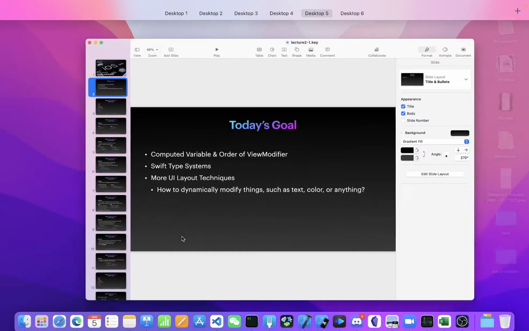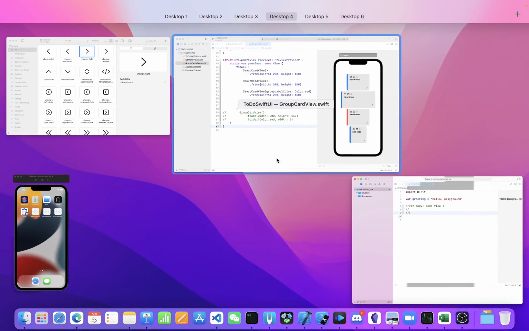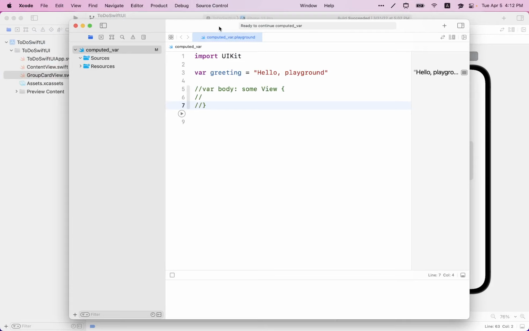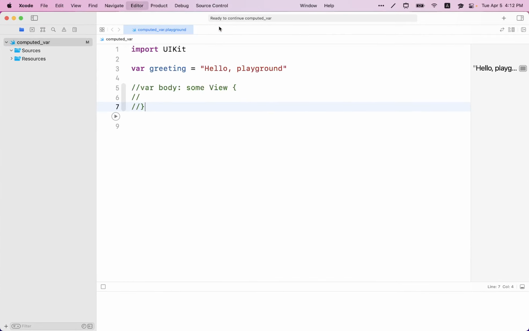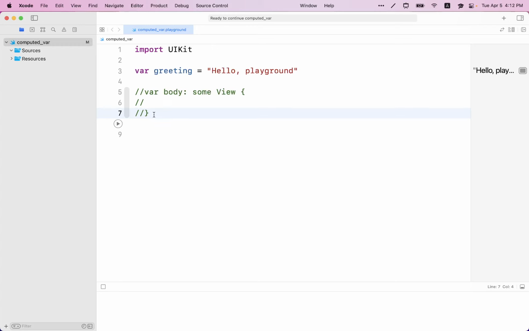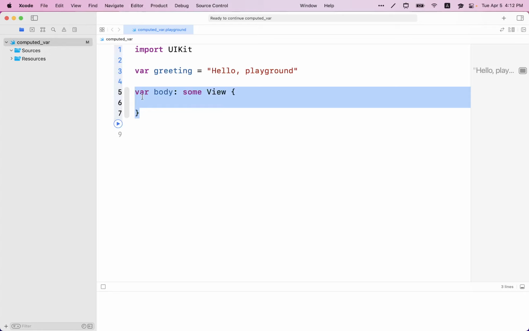First, let's take a look at a computed variable. Okay, I have the Xcode playground here. Is that big enough for you guys to see? Okay, good. So there's one classic computed variable in the SwiftUI world, which is this thing. You guys have seen this a lot of times, I believe, which is the body variable in literally every SwiftUI view, okay?